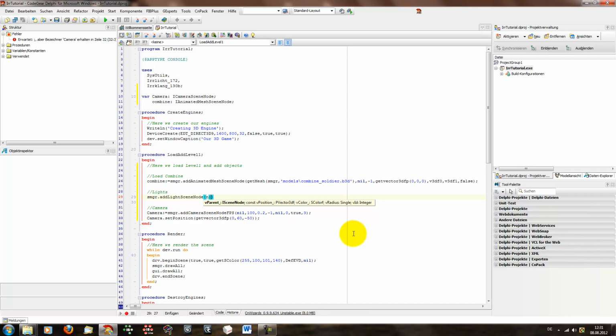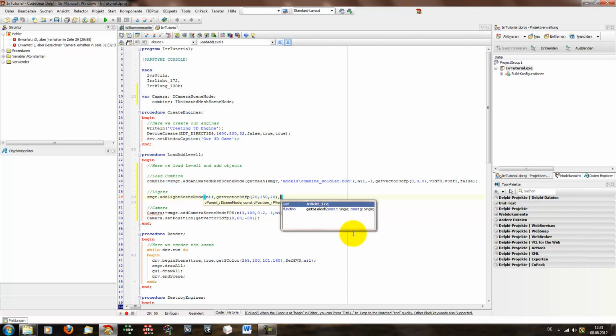The parent we say null. The position, for example, a vector3df of 20, 150, 20.